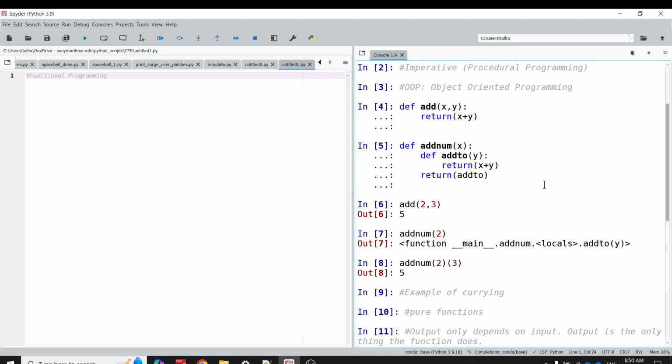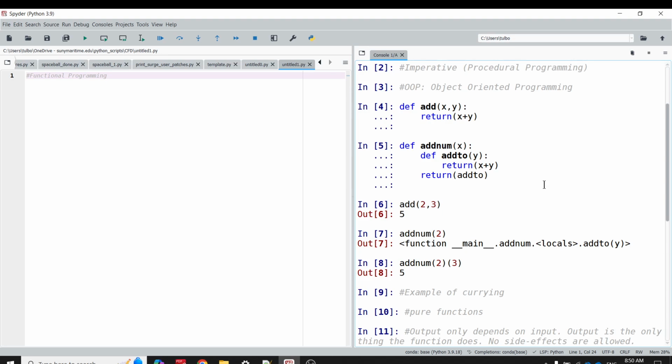Such a function cannot be a pure function, because it doesn't depend on what you've sent in. It just looks up the database somewhere. So pure functions, in other words, no side effects are allowed.